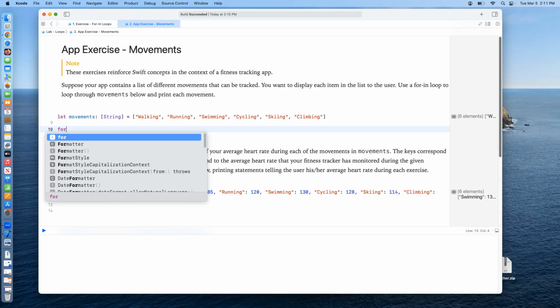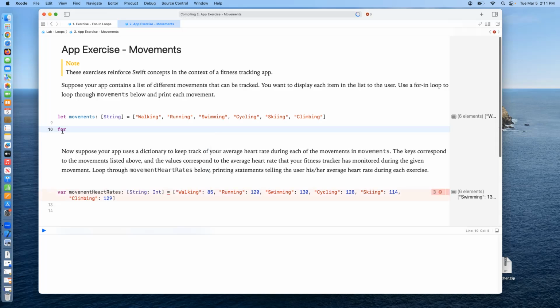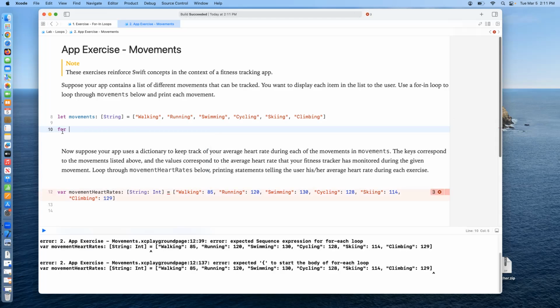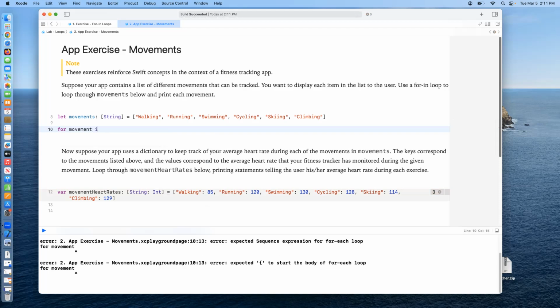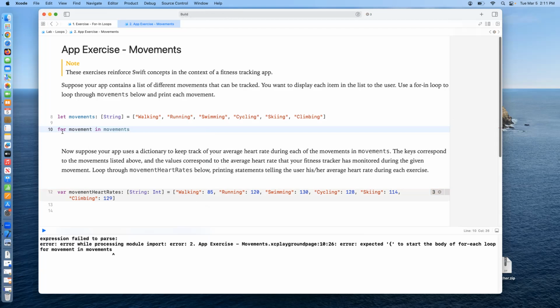What's different about this approach is how we're doing it. With the previous page, we were doing structures over a numeric range or key value pairs out of a complex object. Here, we're going to declare a local loop variable called movement, and then we're automatically going to traverse the structure above, which is an array of strings, right?